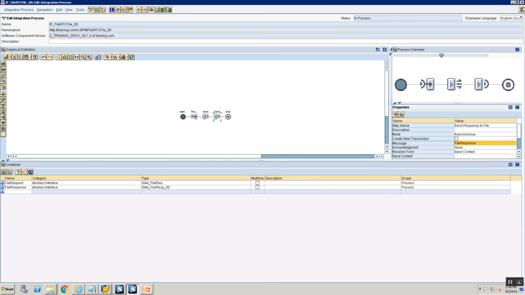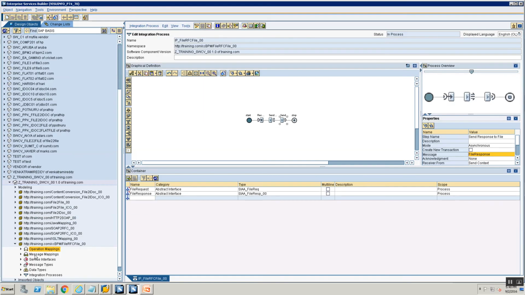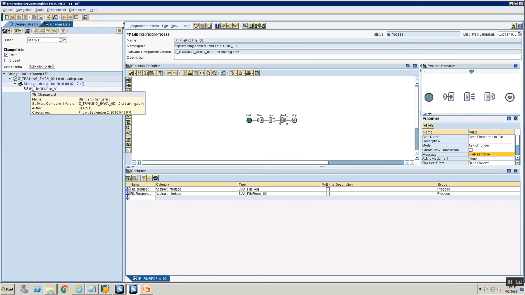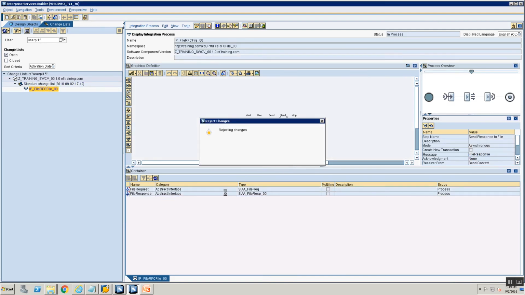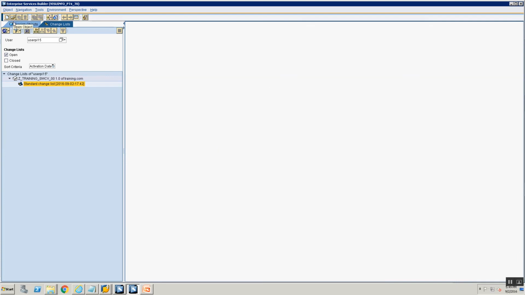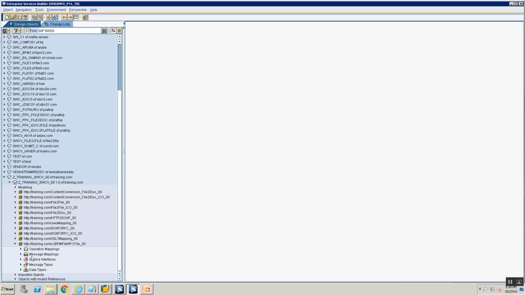Right, do not worry, I'm going to do this one more time. I'm going to reject the change. I'm not going to activate this. I'm just going to go to the ccBPM and reject it, so we can do this one more time, right? Because it's a little tricky. We will do this one more time. If you've already done it and you're comfortable, you can skip this section, but I'm doing it one more time so that it's much easier for people who found it a little difficult.